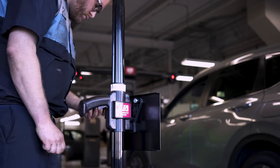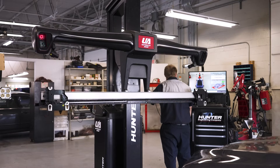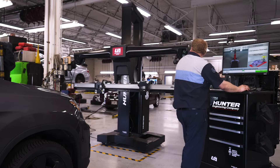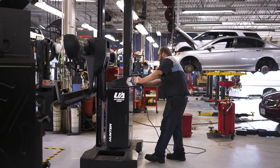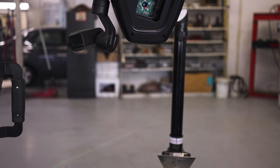Before, we had to map out stuff on the floor — draw lines and everything had to be precise in a certain spot. With the ADAS machine now, we're able to pull the car up onto the rack and pretty much everything just guides us through where it's supposed to go. It picks up the markers faster, it's loaded onto the machine faster, and the information gets entered into the machine faster.